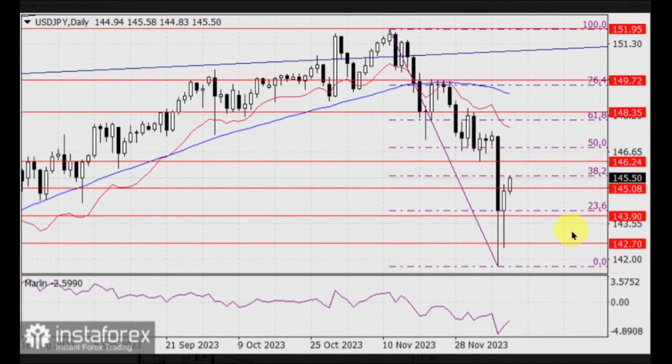The pair's corrective rise from the December 7th low amounted to 390 pips, reaching the 38% Fibonacci retracement level this morning. It's possible that the correction has ended here, and now the price will try to overcome the low at 140.35, the September 2022 low, as the target level, very close to the price channel line. If the price still has strength for growth, it may turn from the nearest resistance at 146.24. The downtrend remains intact.